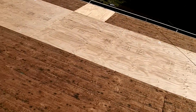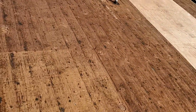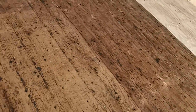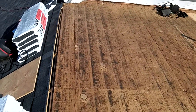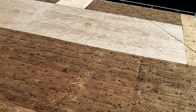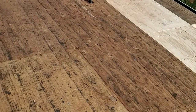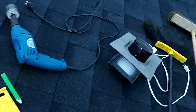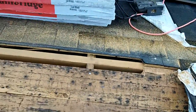Well, it's 4 o'clock Wednesday. Got the sheeting in, all the old staples and bent nails pulled out, and then pounded in all the old nails. Put in a few new ones where it just needed a little help with holding the old sheeting down. Just got done cutting the hole for the bathroom vent, which is this guy, and then the ridge vent, or this side of it at least.